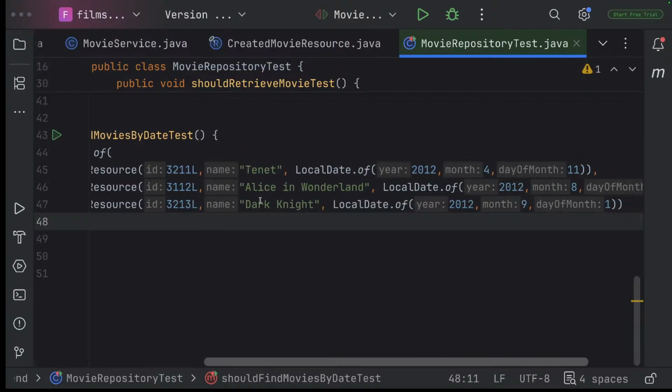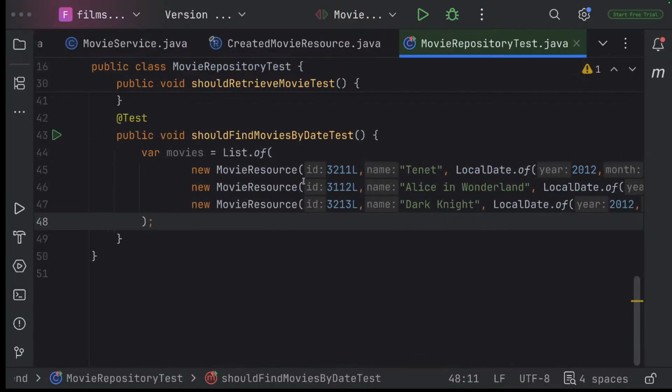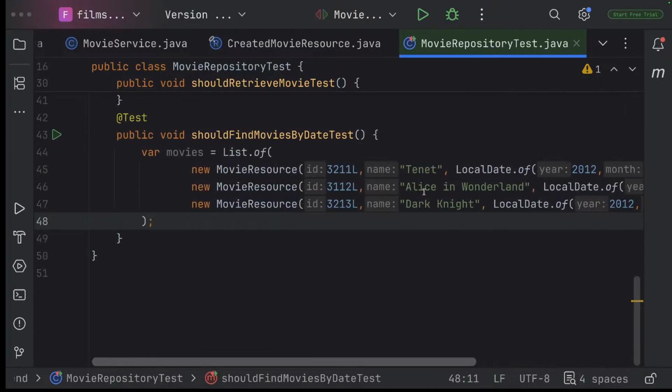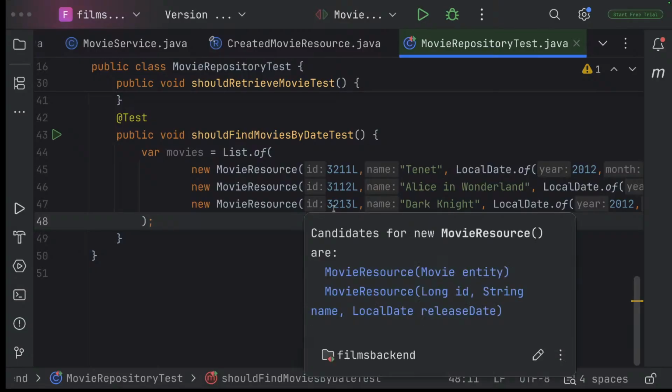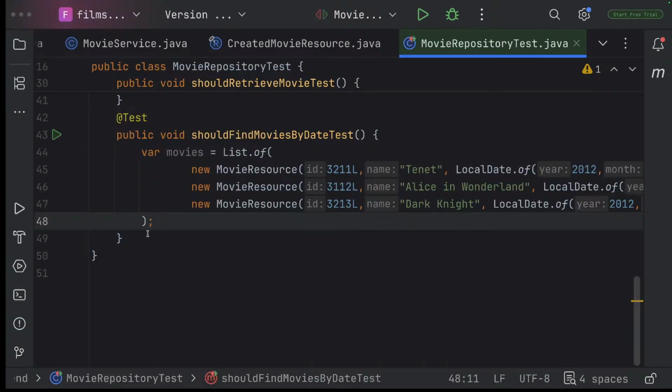So those movies, and what we can do here is, now that we have the list of movies, the plan is to pass that list of movies into the database and be able to retrieve that list of movies based on the date range.